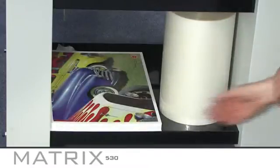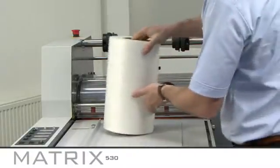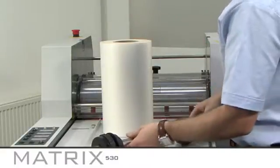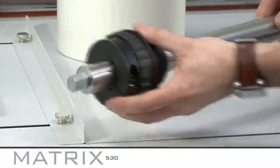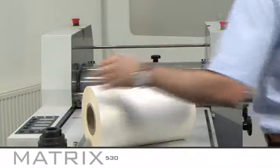Laminating film and prints can be stored on the handy shelves underneath the Matrix. Take care when loading the film, as rolls can be very heavy and may require 2 people to lift. Using an Allen key to unscrew the core holders, load your film centrally onto the mandrel, ensuring it is loaded with the film coming off the bottom of the roll facing the front of the machine.